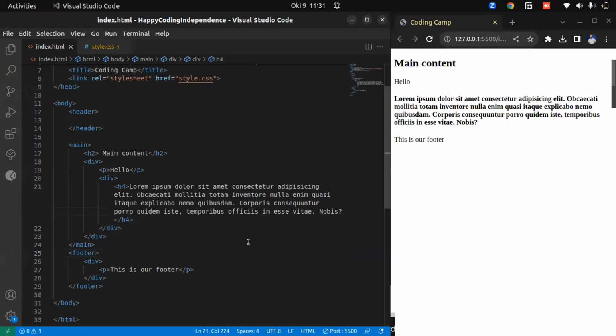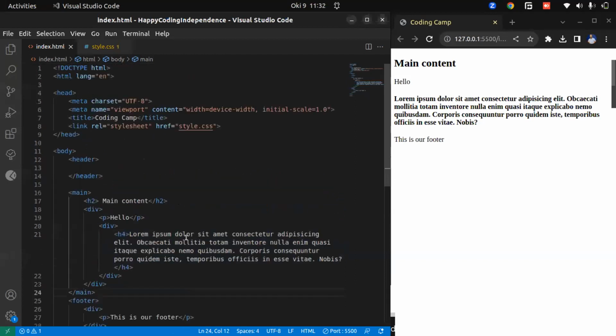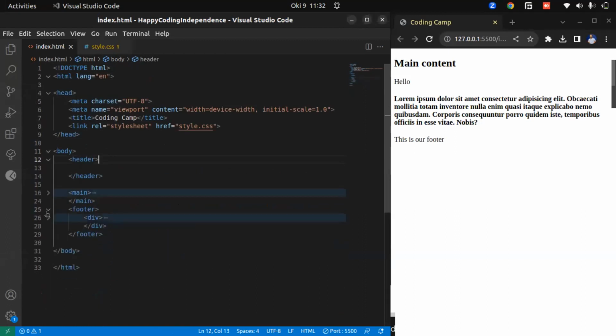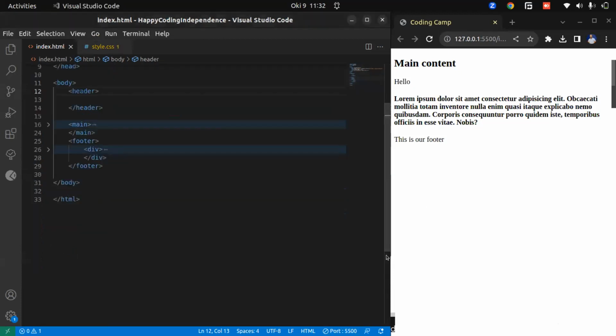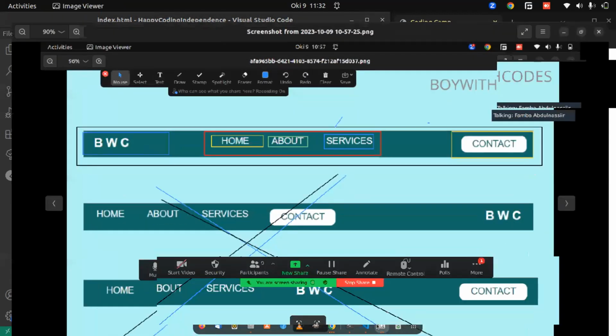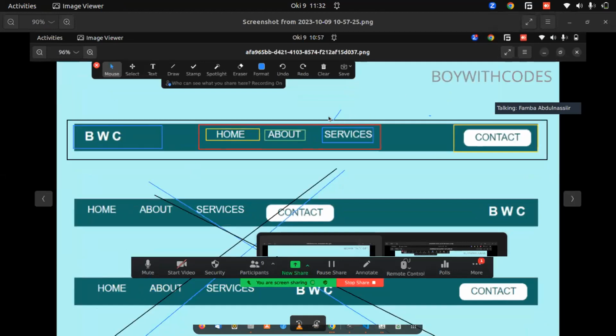Okay, we go on. These are all skills, I hope you write clean code. When you are writing code, you can wrap it so that all your code is within the visible working space, like my H4 ends here, my H1 ends here. So we shall go on. Our main thing was in the header. So we shall wrap this so that we remain with the header as our main bit. I want us to be going back and forth to our image. So this is our header. We have found the header.